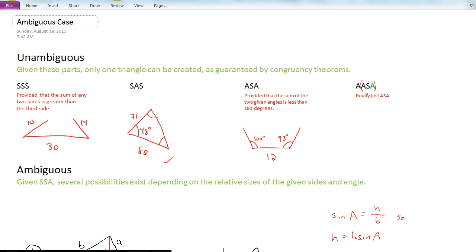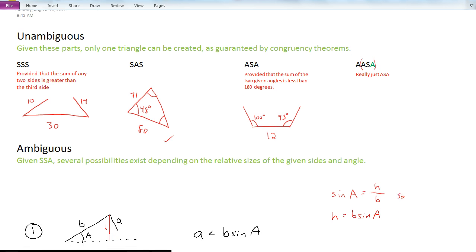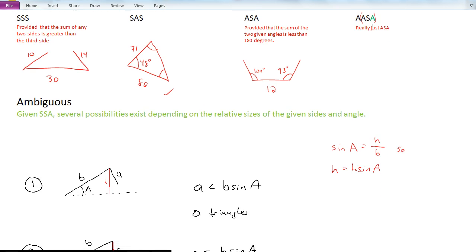You just need to work the law of sines and cosines, or maybe it's a right triangle and you can use the Pythagorean theorem and subtraction of angles to get the third angle. Now, the case that comes up that is ambiguous is the given information of SSA. That's two sides and a non-included angle. So this situation falls out in lots of different ways depending on the relative sizes of the given sides and angle. I'd like to walk through those possibilities with you, and I want you to pay attention to the diagrams I've got here.